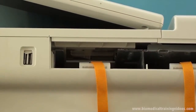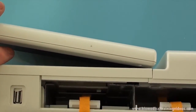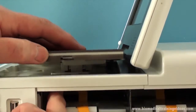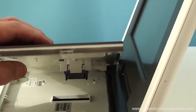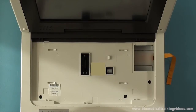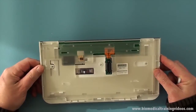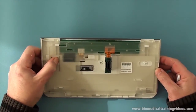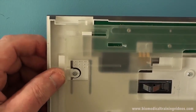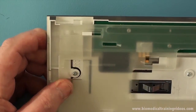This is the catch to release the keyboard. It's a bit hard to see here but once that's released the keyboard can just pop out. Just showing here that catch and how it releases the keyboard - you depress that lever and then slide that plastic section along, and you can gain access to that from within the battery compartment. So it's press the lever and slide at the same time to release it, and the opposite to put it back in of course.